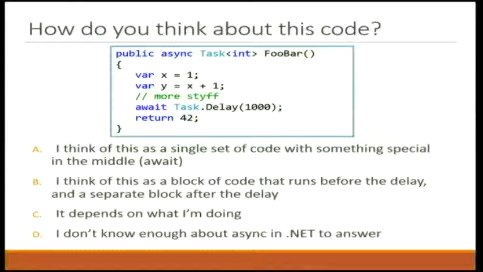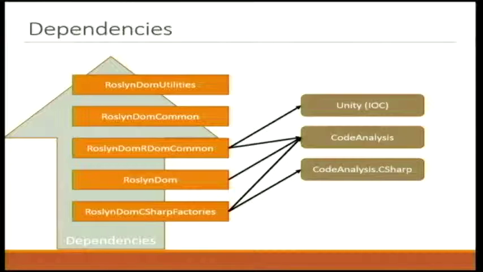So when I talk about the fact you have common ways to think about code, this is what I mean. These are details that Roslyn has to resolve in a way that works for a compiler, and you get to resolve in a way that works for you if you're using a different tool. This is just a real quick dependency graph, and the only real thing I want you to see here is that there are 5 working projects as part of Roslyn DOM.